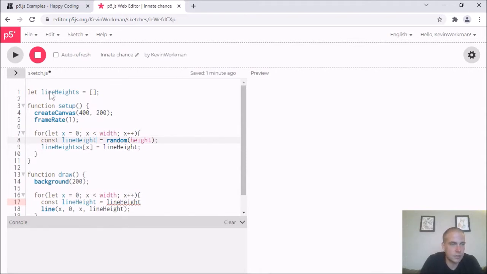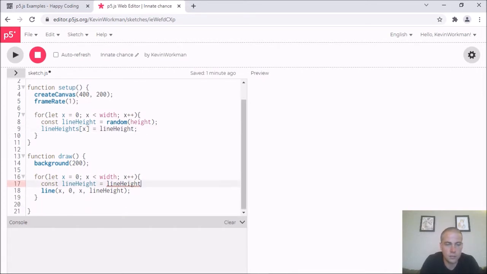So just to reiterate, I've got this array called lineHeights, plural, and then I have this for loop in setup where I calculate a line height and then add that to the array, which I've managed to spell wrong like three different ways already, which is truly amazing. And down here, same kind of thing. I'm going to say const lineHeight equals lineHeights from my array, get the xth element out of it. It's a hard word to say. So we get the element that's at index x. And then I'm going to use that to draw my line.